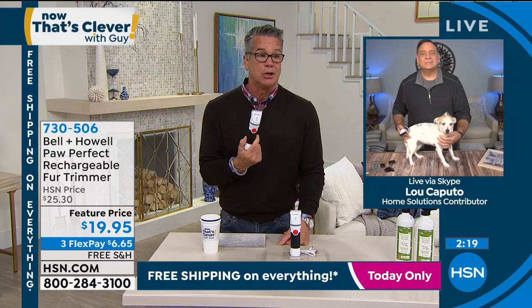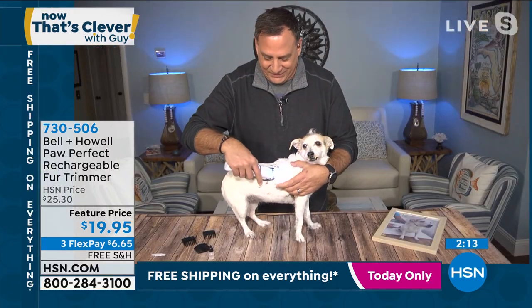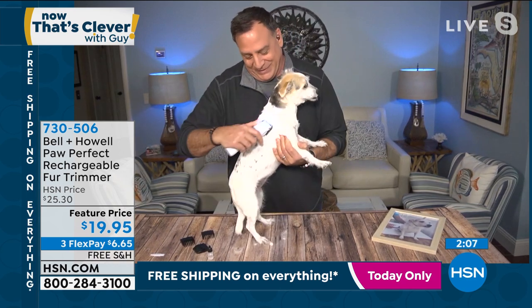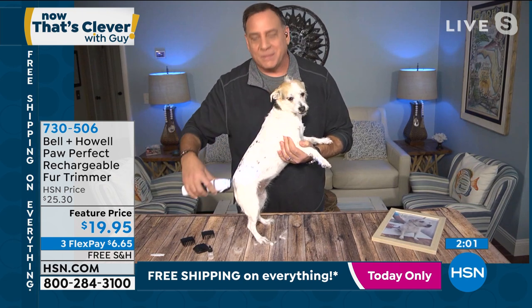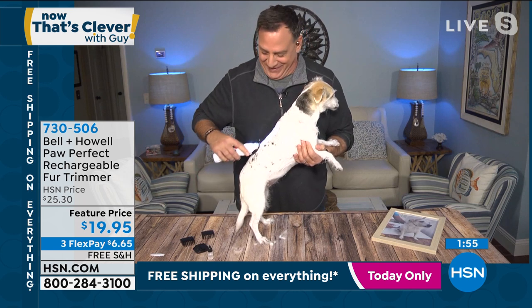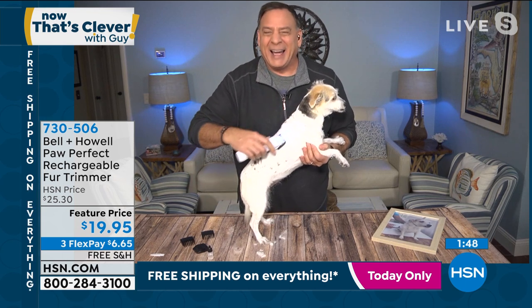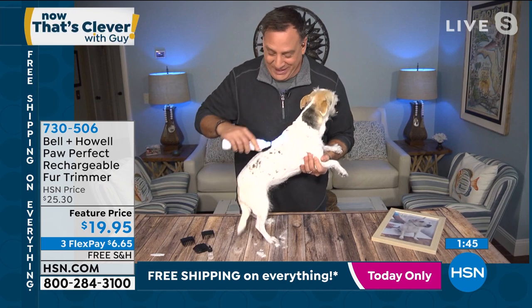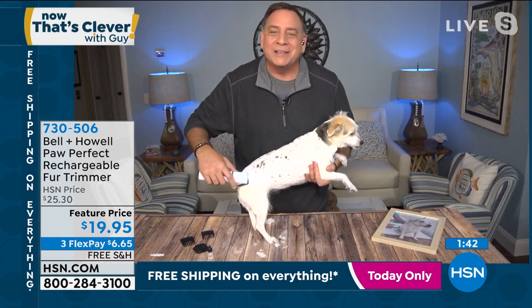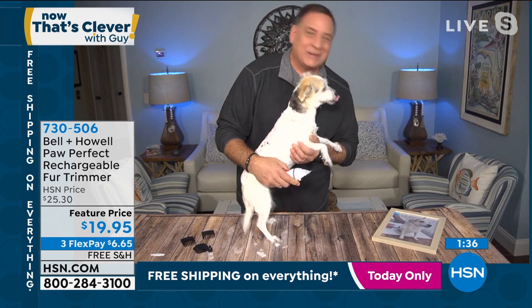It's actually shaped exactly like a human groomer — same exact concept. The dog loves this thing. She doesn't mind at all. We just shaved her the other day. You can see it's super, super quiet. This is Madison — the one from the before and after. Look at all the hair that just came out. She's a fur machine. Her and her sister Lucy are both fur machines. Look at that wagging tail — she really doesn't mind. It's like a massage, like quality spa time.